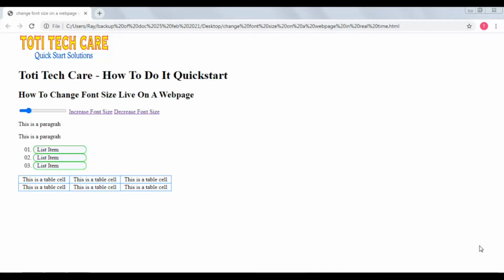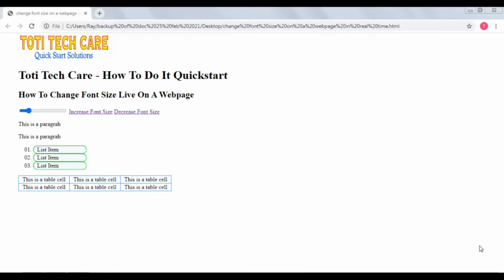So when you look at websites on the internet, font sizes are pretty much set in stone. And the only real way to adjust them is by adjusting the browser's zoom settings. But what if you wanted to give your visitors the ability to adjust the font size without the need to adjust the browser's zoom? I haven't come across a web page yet that gives you that option, but there may very well be.